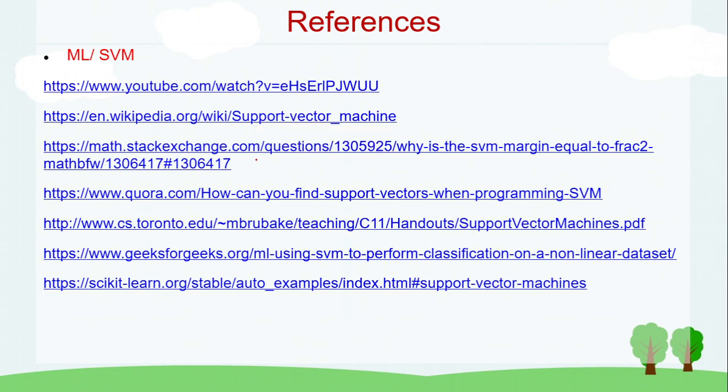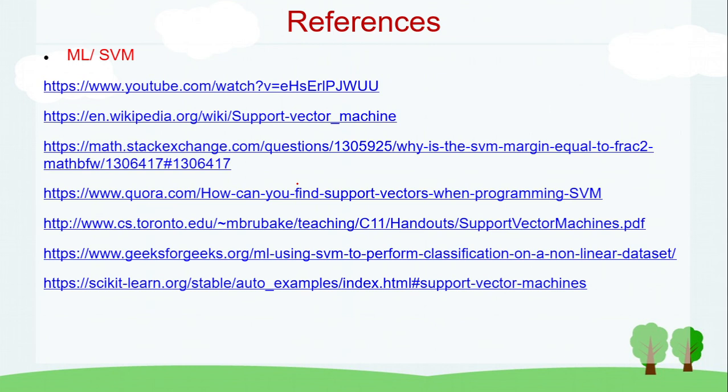And these references will help you, will help us to do that. In fact, as I told you, an excellent explanation of each step involved in SVM is given here. And Wikipedia is always the source of information for any topic, right? Another thing which I noticed was Quora, Stack Exchange, and similar sites. There are very nice questions asked, and some people have given excellent answers, so that will help you to understand.